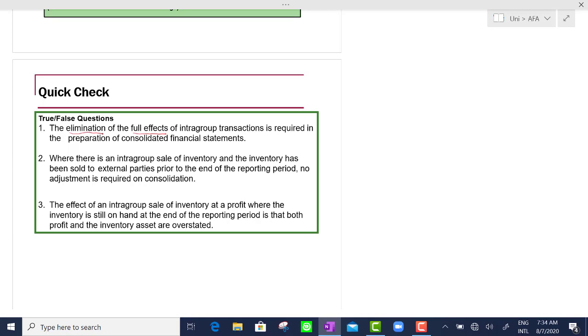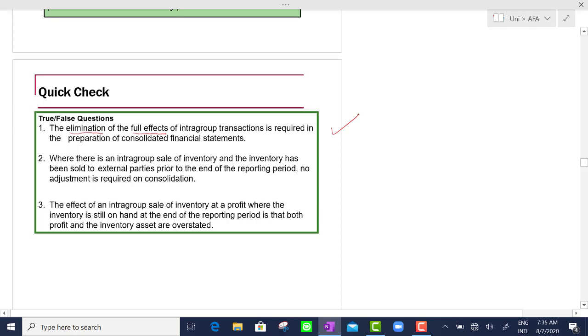Because when we adjust for the NCI, the ownership that is not with the parent will be adjusted. Once we adjust for the NCI, the ownership that is not with the parent is adjusted. Therefore we haven't discussed NCI yet. Right? What do we do? Intra-group transactions or intercompany transactions are fully eliminated. Therefore this is correct.